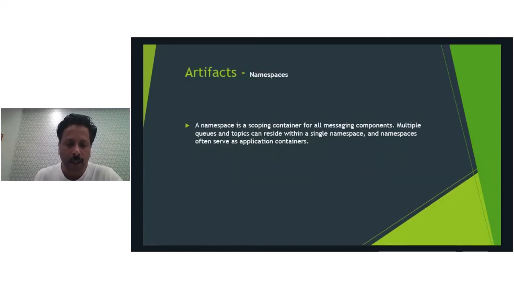Now, understand the things you should know about Azure Service Bus. First is namespaces. A namespace is a scoping container for all messaging components in Service Bus. So it can be all the queues or the topics you created under a Service Bus. This all comes under this namespace container.